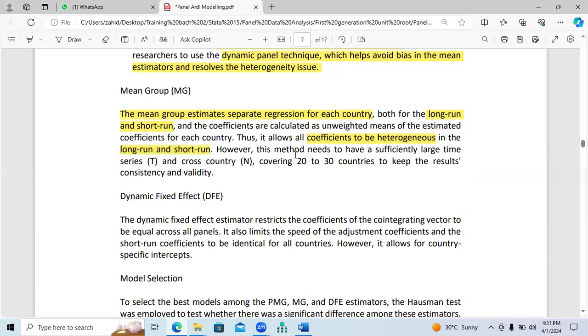In case of PMG, the short run estimates would be considered heterogeneous, while long term estimates would be considered homogeneous. While in case of mean group, all the estimates, whether they are short run or long run, are considered heterogeneous. So this method needs sufficiently large time and cross country coverage, 20 to 30 years. The same is the requirement.